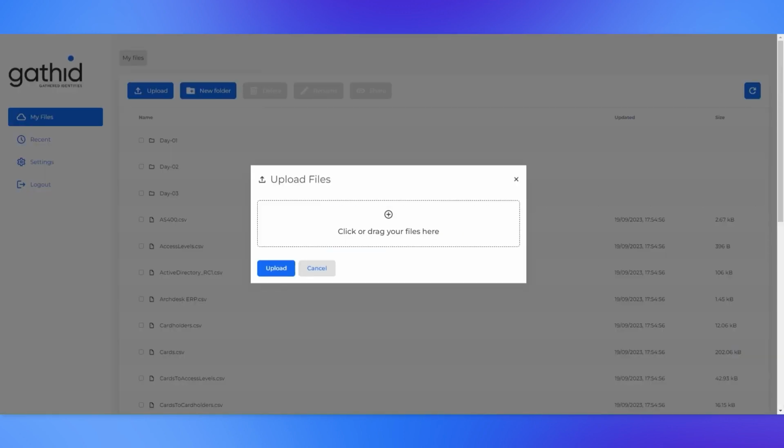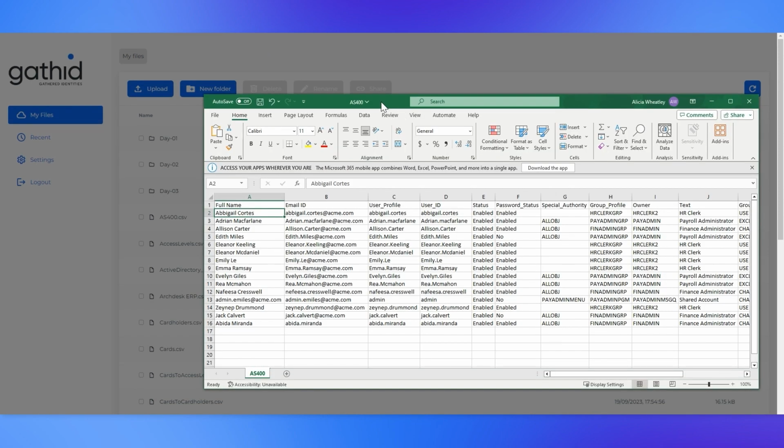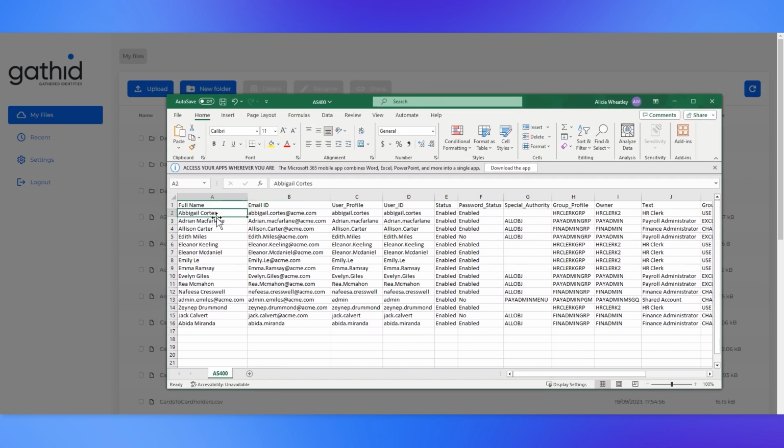Gathid allows you to upload CSV files from any system. This allows you to bring on those disparate systems and connect them virtually to your connected ones. Here's an example of a CSV. I'm able to see information like the name, email if I'm lucky, and information about the profile that the user holds. So their level of access essentially. If I were to try to identify whether this particular account was still active or employed, I'd need to do it manually row by row, checking my Outlook to see if they're still there, or have a second window open and checking against whatever my source might be.